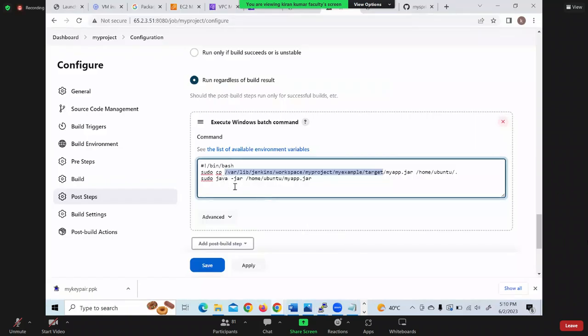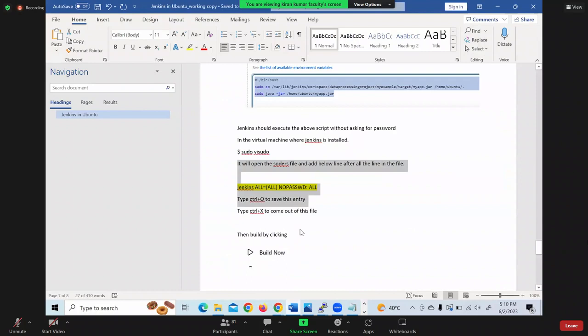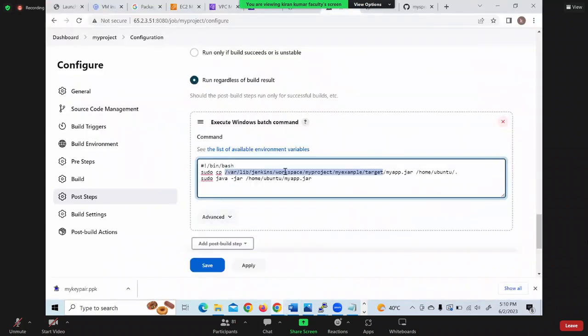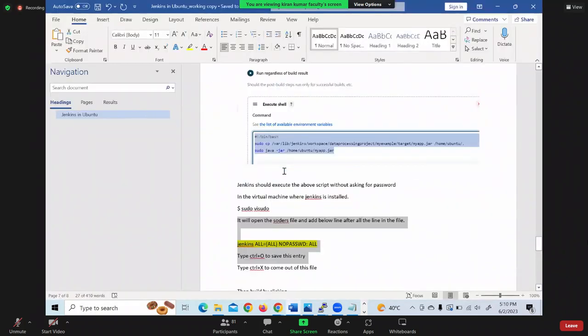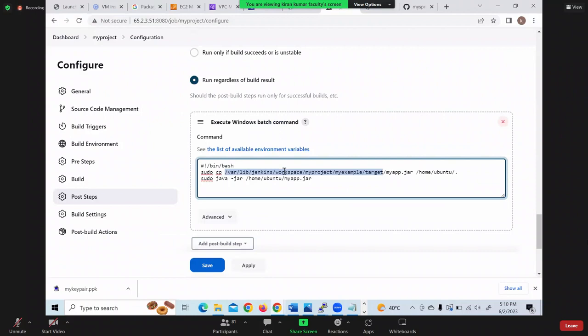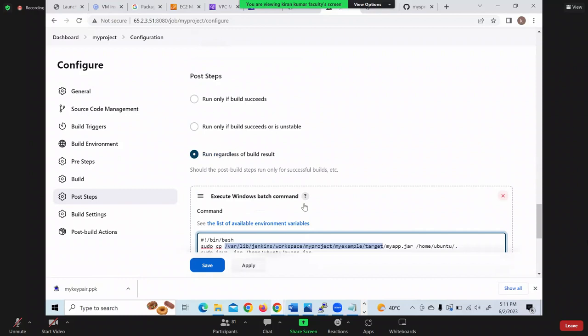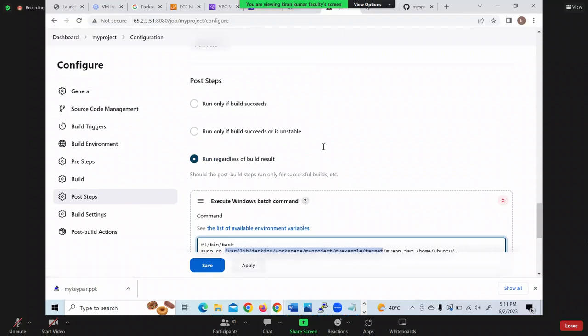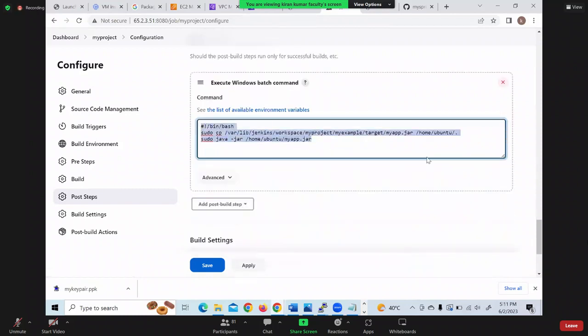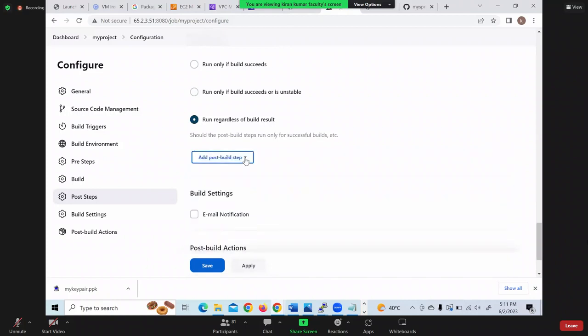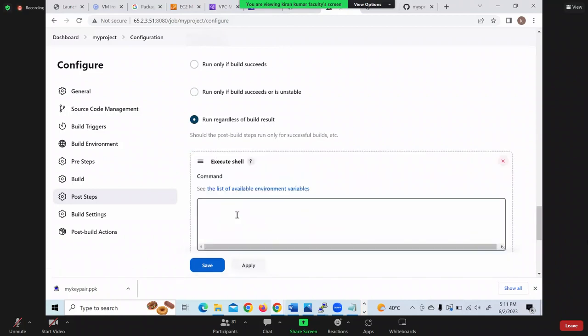Sudo /bin/sh. Okay, it is Execute shell. Sorry, this is not a Windows command, this is a shell command. Sorry, my bad. Execute shell actually.